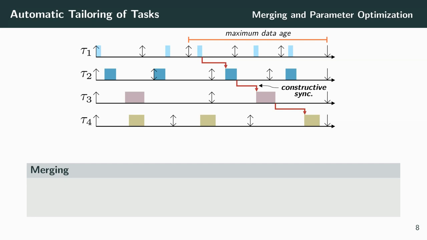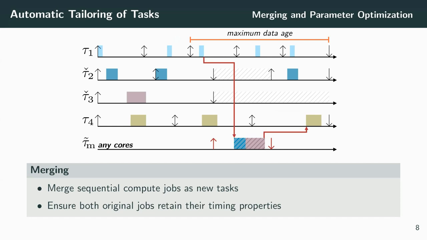We unroll all related jobs and consider them as tasks by themselves with their own timing properties, retaining the execution windows. As you can see here, as they have to execute behind each other, the dynamic possibilities of the constructive synchronization is more or less superfluous because it's totally clear that tau three job two has to run after tau two job three. We can concatenate the implementations of these two tasks and create a new one.